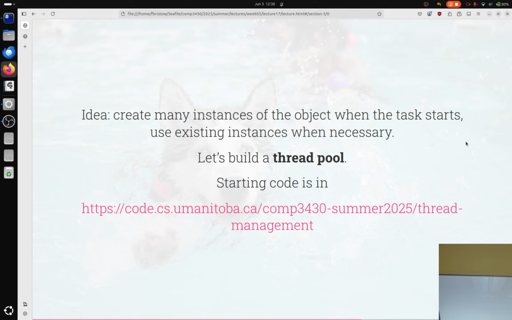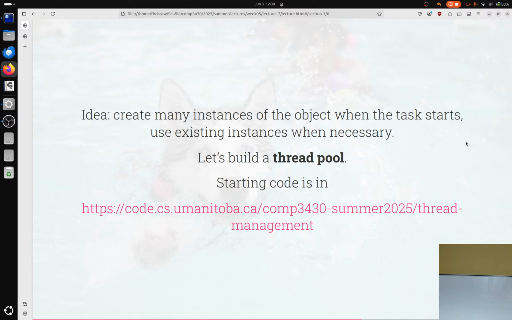I want us to build a thread pool. So this is an actual thing. I'm not sure what kinds of stuff you've done in Java or other languages in either co-op work terms or in 3350 right now, but you might have seen a class something like an executor service in Java. You may have seen this, maybe, not necessarily. You might have seen this idea of resource pools in Python, again, working with web applications.